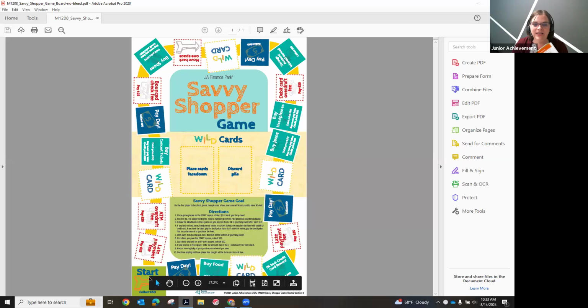And how to get there is they are going to be obviously starting on start. They start with $50. And the directions are all here in green. So maybe read them aloud as the whole class, make sure everyone's on the same page. But what they're going to do is each time they pass start, they're going to collect $50. Each time they land on payday, they get to collect $50. If they land on a fee square, they need to write the amount in the negative or subtraction column of their tally sheet. And they're going to just keep running that tally of their purchases and what you owe.